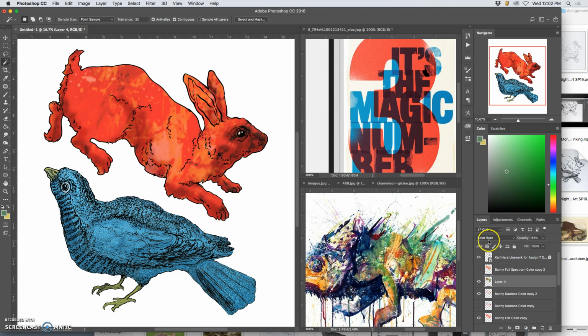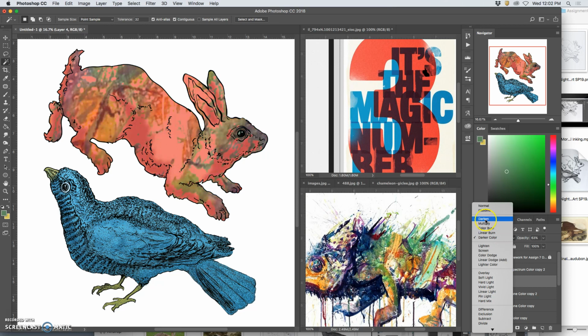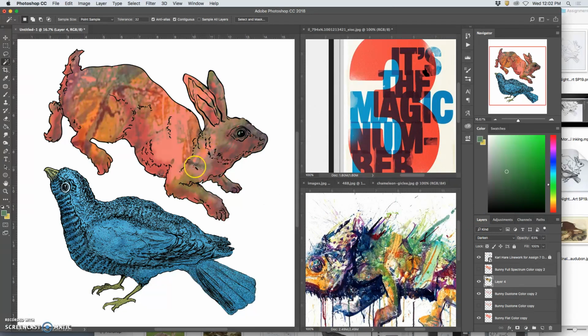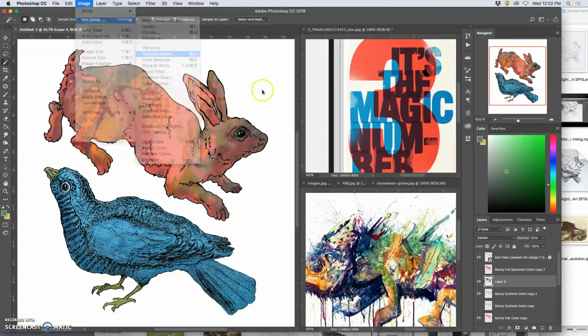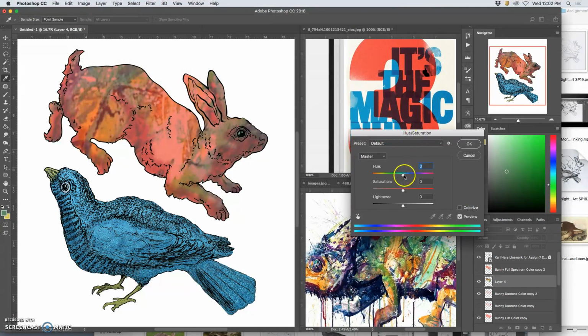Let's see, color burn, no. Darker color, yeah, so I like darken. And that just gives kind of some interesting tones. And then of course I can play with the hue saturation of that full spectrum color, kind of push it into different areas. And I can play with its saturation and its brightness. And you just have unlimited opportunities. That's what's great about digital art.